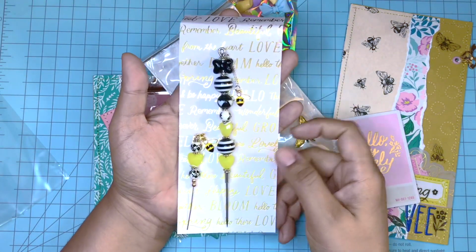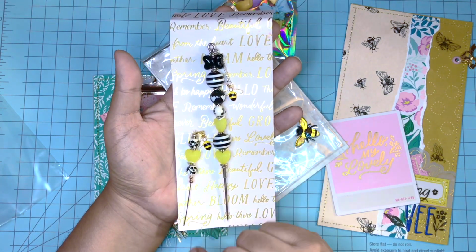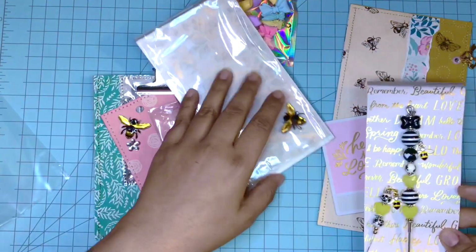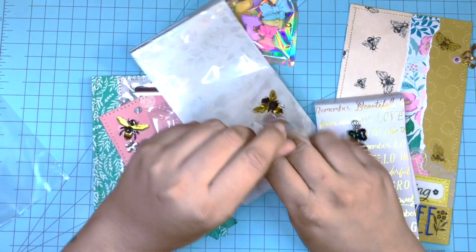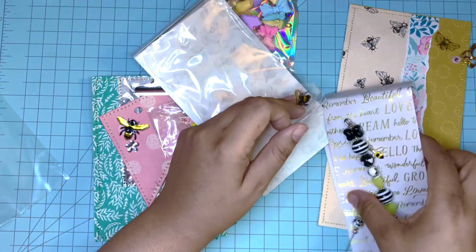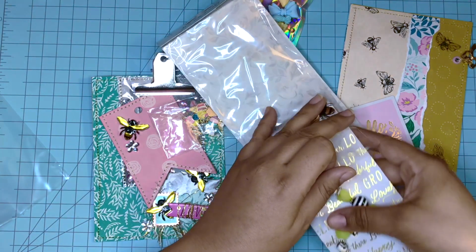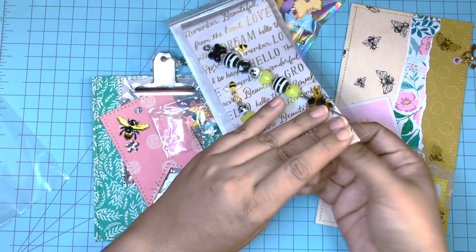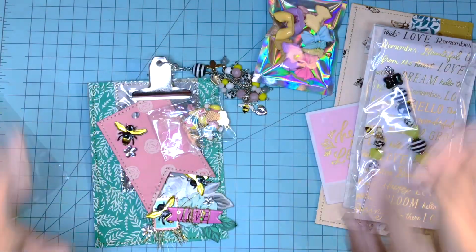Thank you so much, Patty. I think this is a glue stopper, huh? And then this one's the pokey tool. I love it, Patty. Thank you so much. You guys have to check her out if you don't know who Mommy and Me Crafts is. She's super talented, very talented, and I love her crafty. So amazing. So thank you for that.